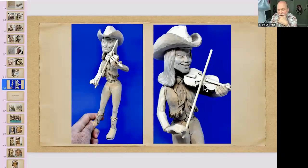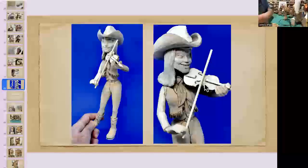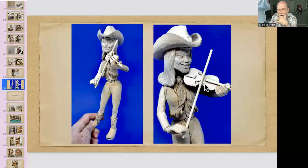I'll never do that again. It's just too messy to take off later. But I just did that to position. And here you can still see the line that I was using back in here. This is long before I've glued this in place permanently, but that's the line I was using to line up.